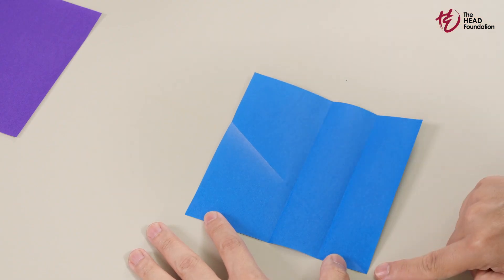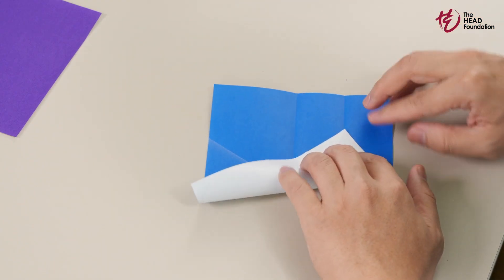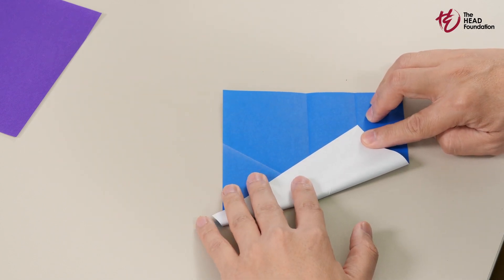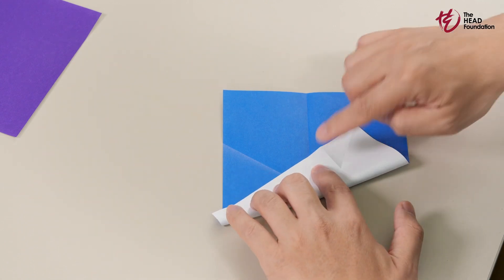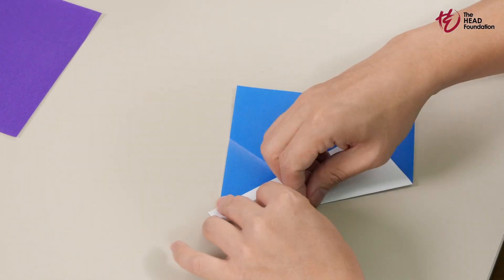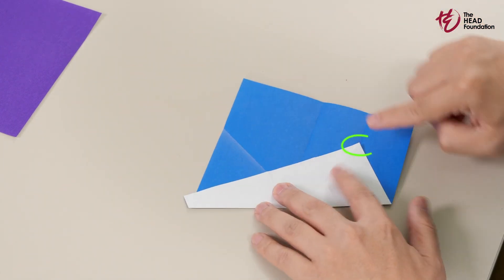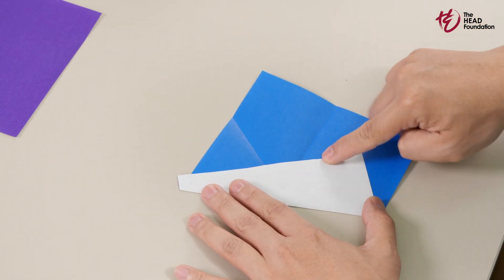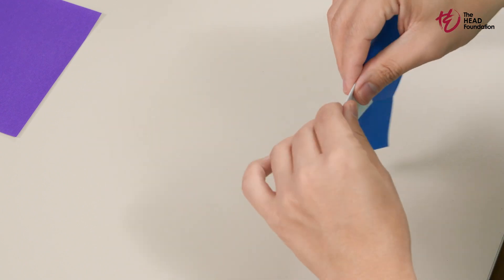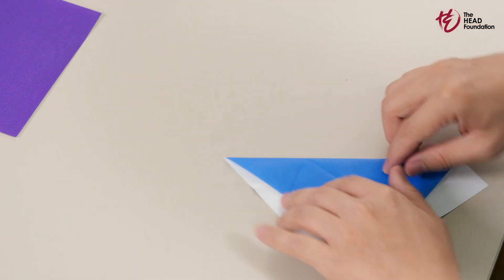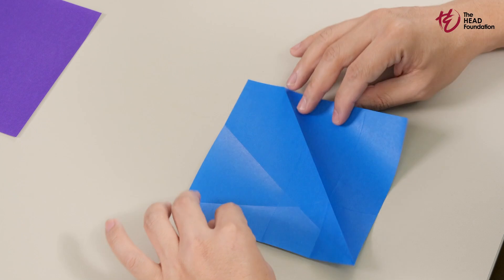Next, we're going to get crafty with our folds. Swing that lower left corner so it reaches up, touching our first horizontal line. While this endpoint here, place tag with the angle we started with. To wrap this up, we're just going to follow the trail of the initial horizontal fold. Extend the crease and reveal the corner.